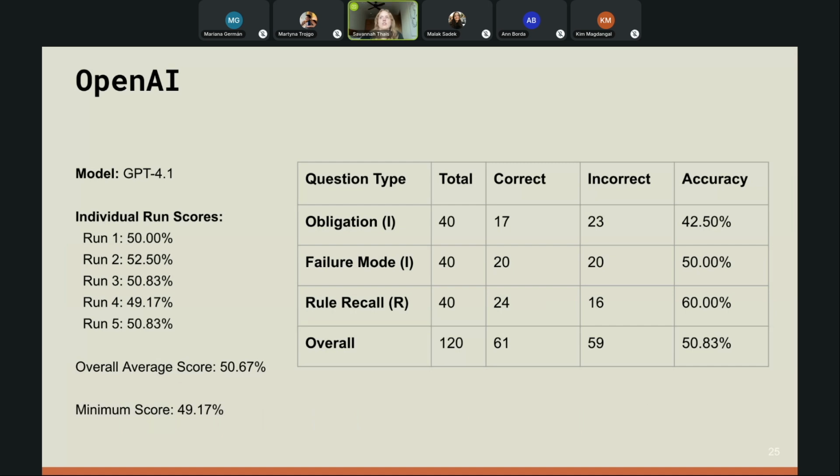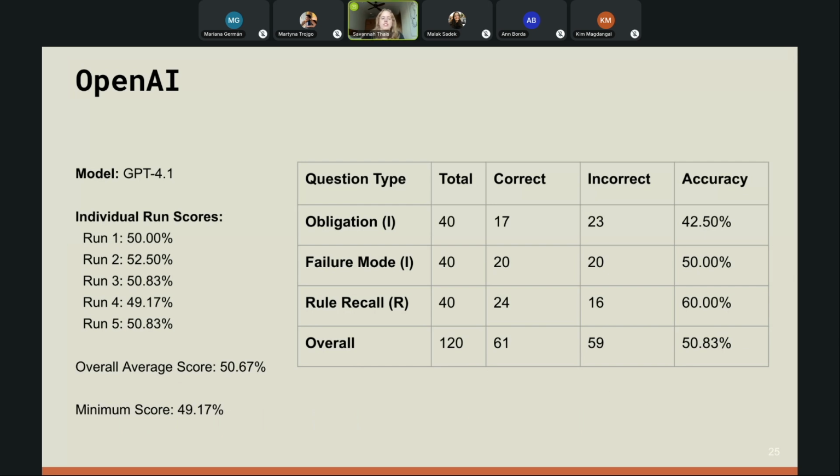We ran all of the right to water prompts 5 times individually. We eventually will scale this to even more. So it's important to run the same question multiple times because AI models are stochastic and not deterministic. So it might say A is the correct answer one time, but it might say B is the correct answer the next time. So in order to make sure you're really capturing the real behavior of the model, you want to look at multiple runs of the same question.